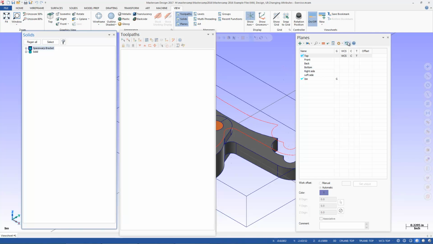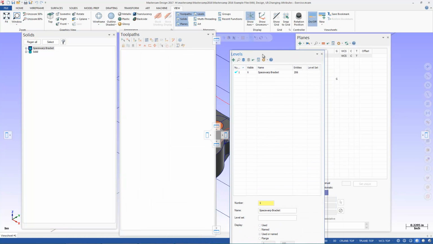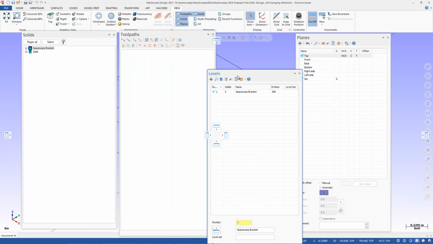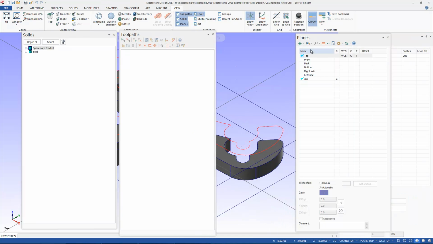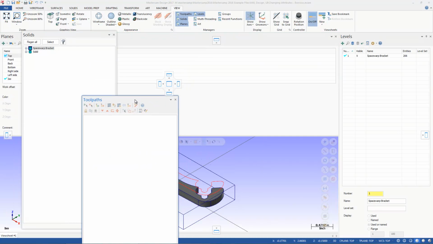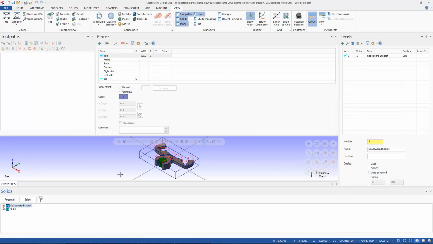And I can leave these open, so I can leave my plane manager open, for example. Same thing here with, say, my levels manager. And I can also put them back together. I also have a little icon, I don't know if you can see it came up right here, of where I want to dock things. And this would be really cool, but I have a really small screen here.